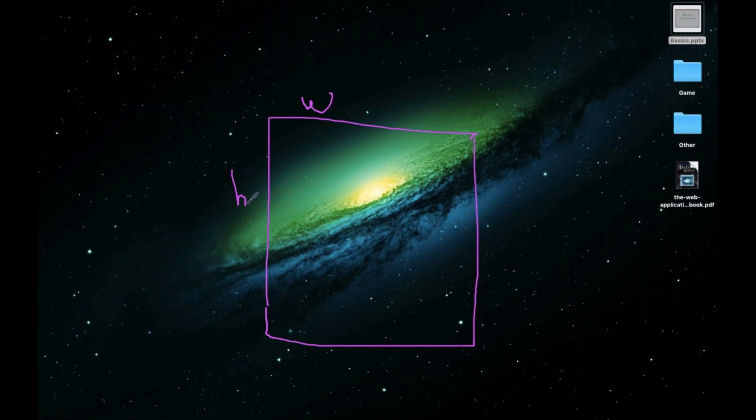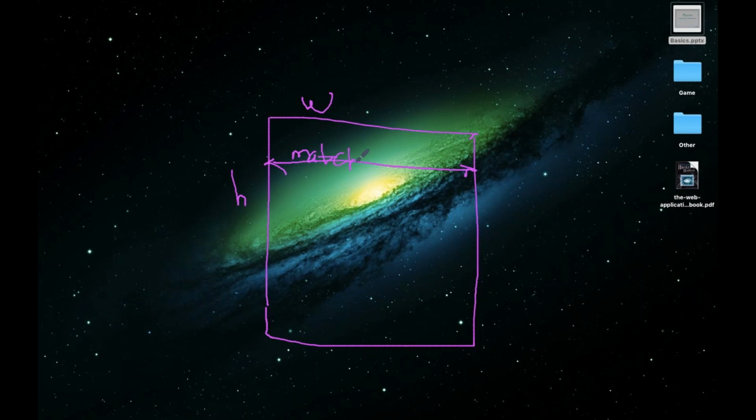When I say the value is match_parent, it always takes a width of the same size as your screen. So this is our match_parent.